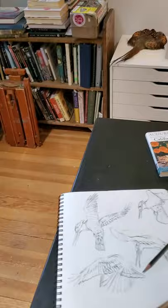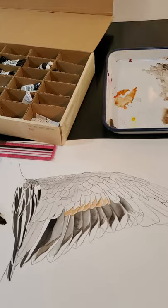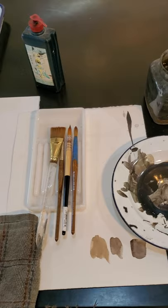so I riff on classic wildlife illustration. I have a background in scientific illustration and traditional Chinese fine line painting. And so I synthesize both of those techniques or traditions within my own work. I typically work with ink and watercolor directly onto paper.